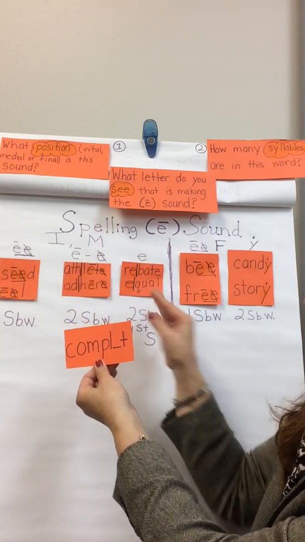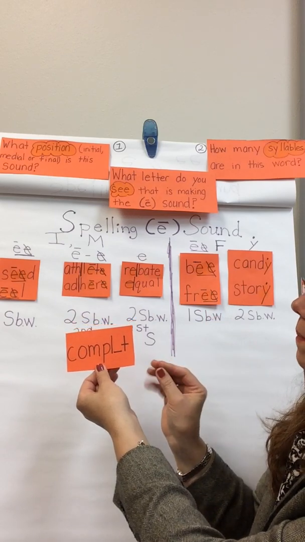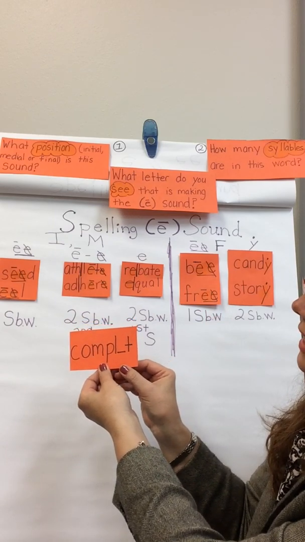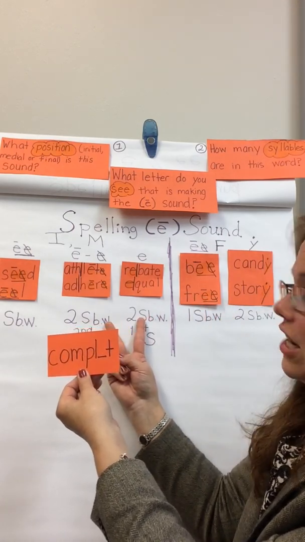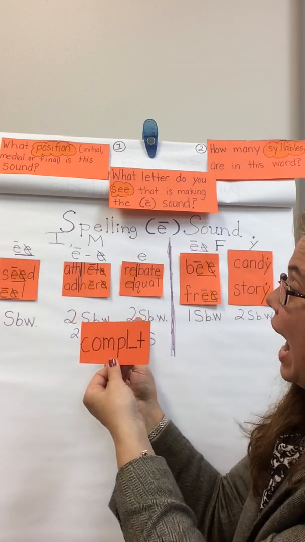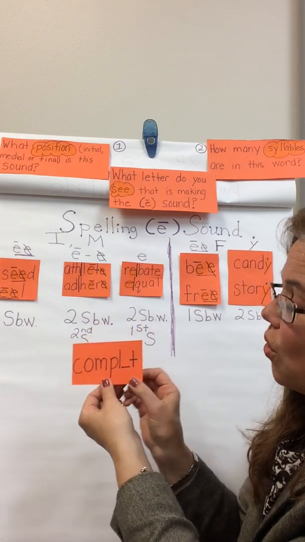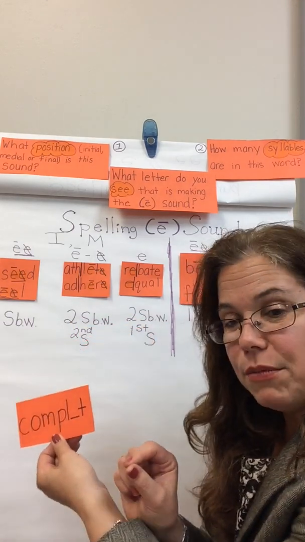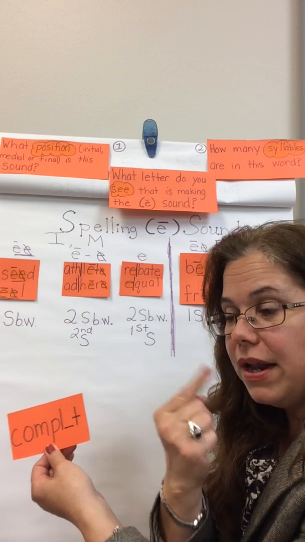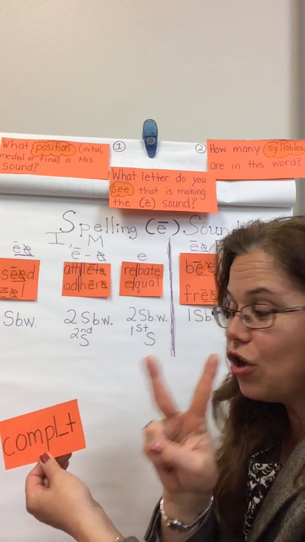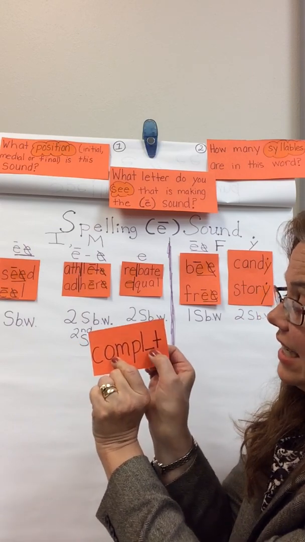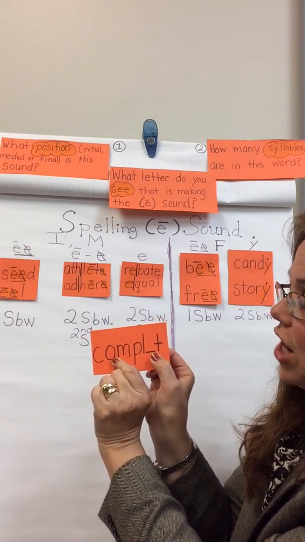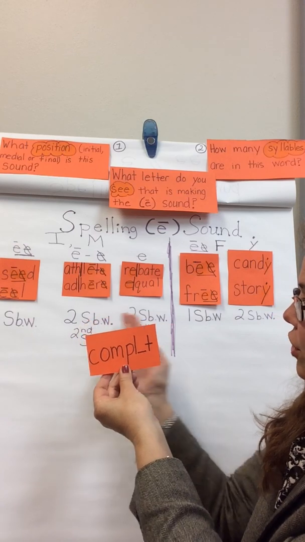And I have to ask myself, how many syllables? Complete. Well, I've mouthed 2 times, so it's 2 syllables. But let's say I didn't know how to read this word just yet. How would I know it has 2 syllables? Well, remember, a syllable is one opening of the mouth, and vowels open our mouths. So I have one vowel here, and the E sound I hear is 2 vowels. So I know it's 2 syllables. So here are my 2 syllables.